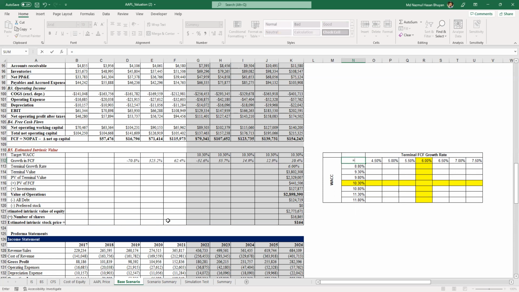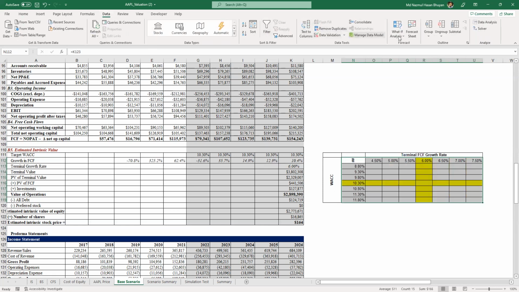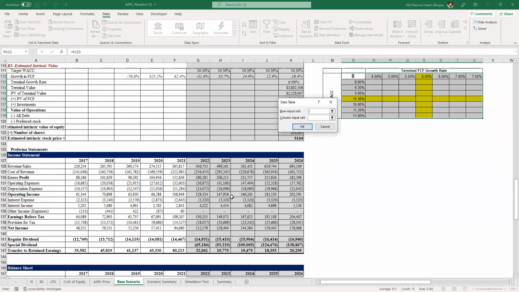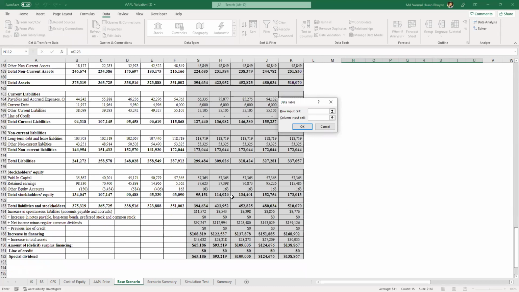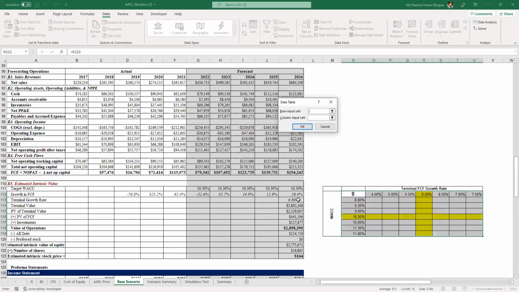So I want to calculate the sensitivity for the stock price. So you can see, I just link it there and then select the entire area, check data, then what if analysis, data table, and then here your row input is your terminal growth rate, your column input is your weighted average cost of capital.